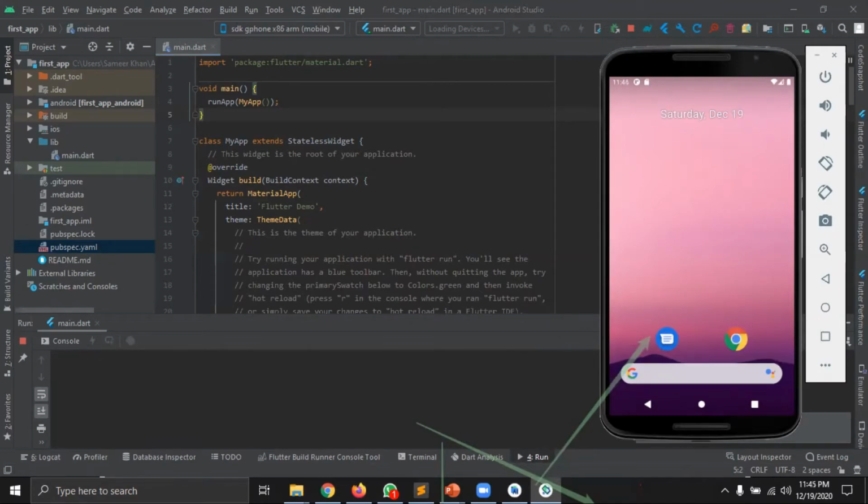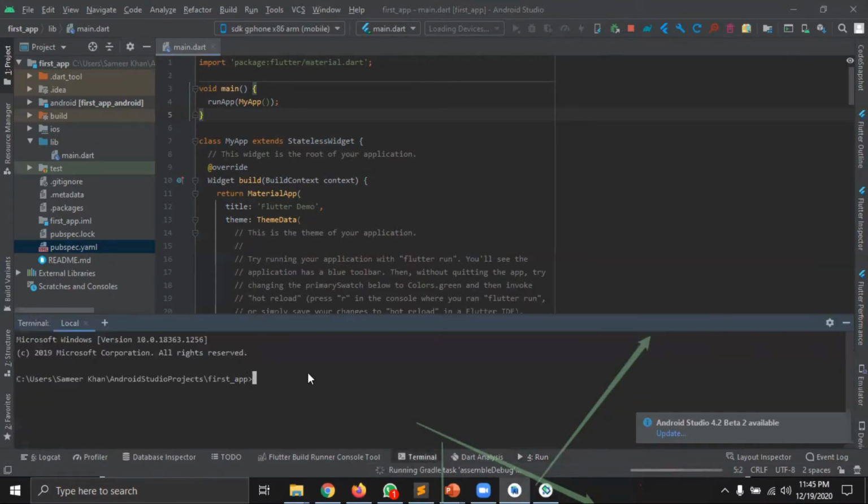It's a demo project that has been created by the Flutter team for your ease. This is the easiest way to run your Flutter project, by hitting the play button right on the main.dart file and loading devices.